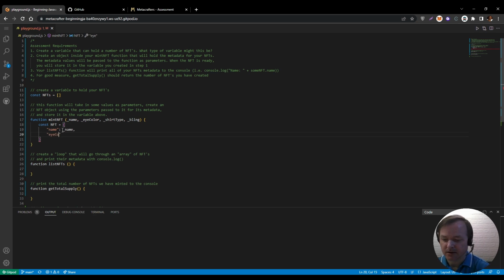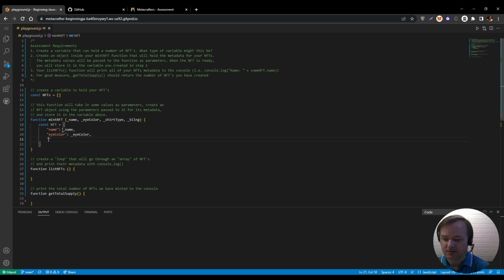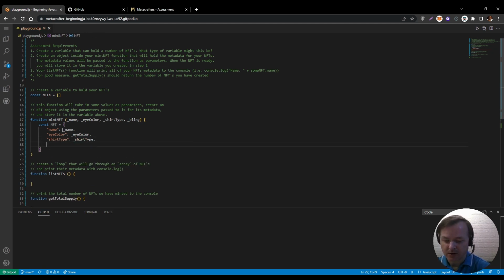Then we have eye color, shirt type, and the most important property, some bling. Perfect. So now we have our object. Then it says the next thing we have to do is store it in our array, of course. So let's go ahead and do that.